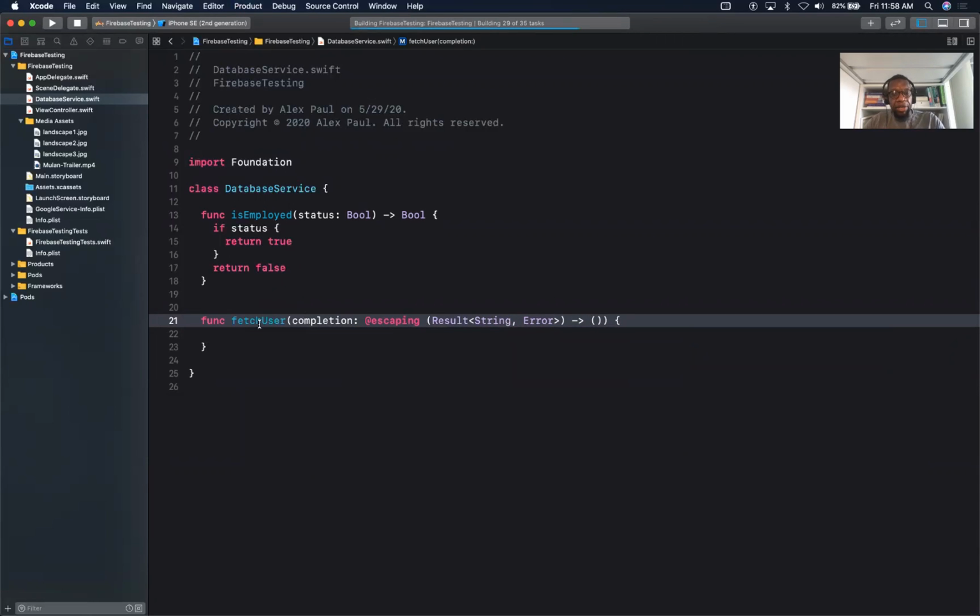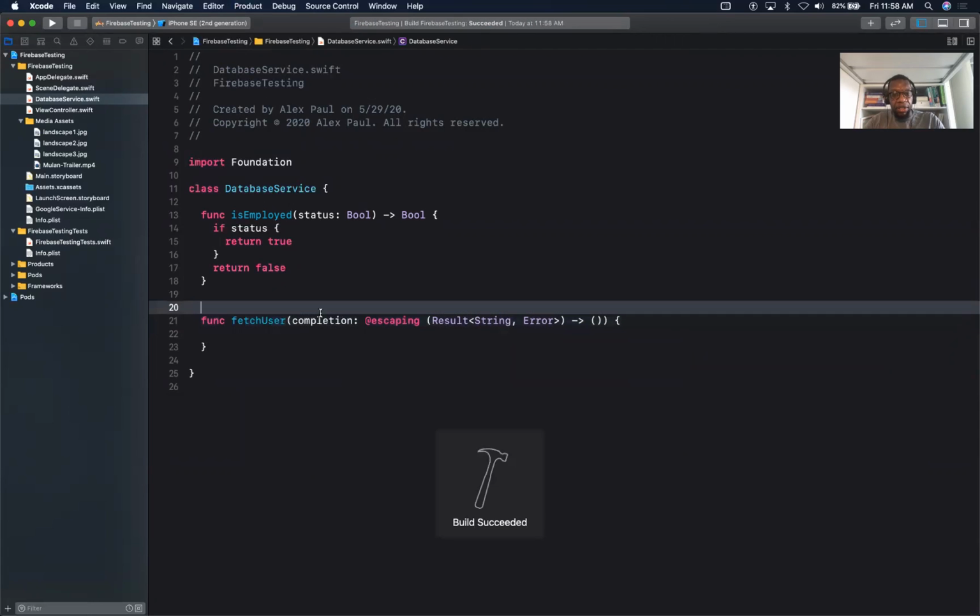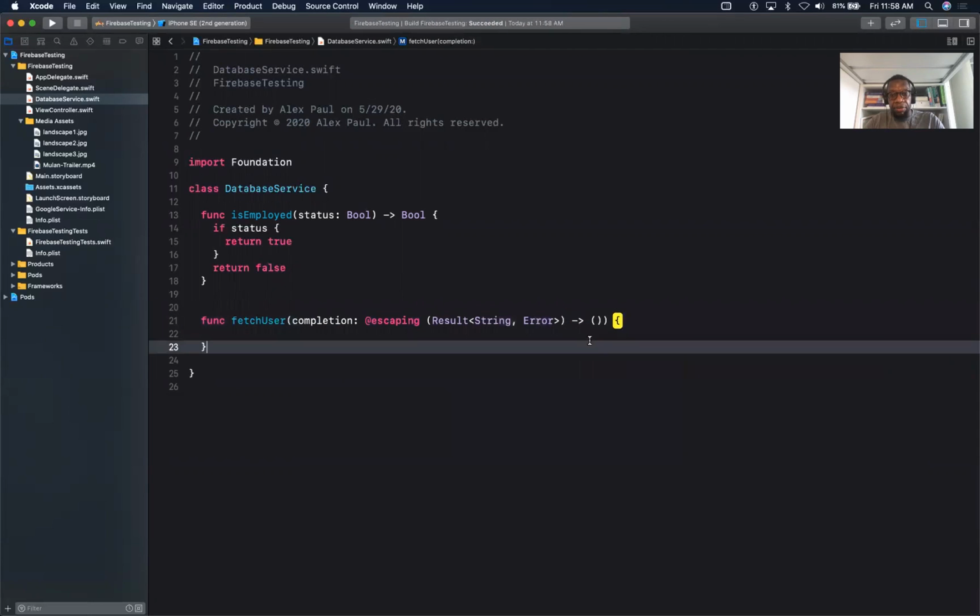So here you have a function. It has a closure. It doesn't return anything.